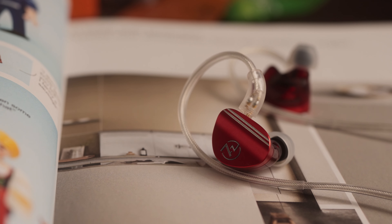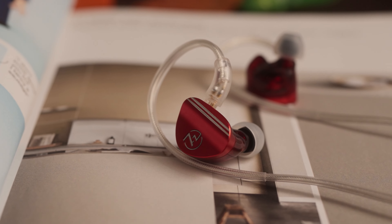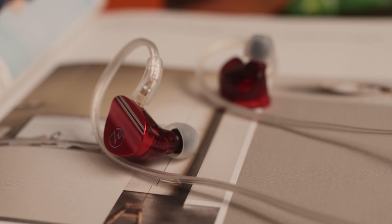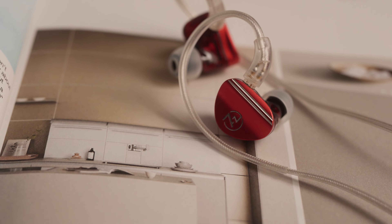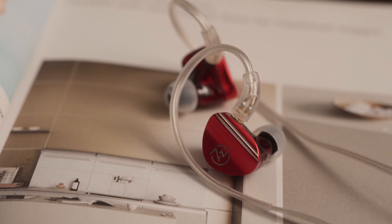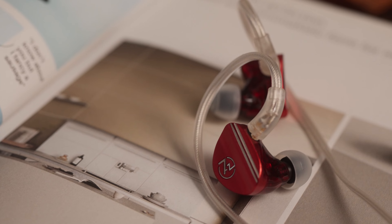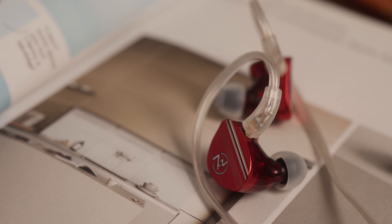Next, versus the 7Hz Sonus. The 7Hz Sonus has a bit more upper mid-range energy compared to the DZ4. The Sonus sounds more focused and concentrated by comparison. The DZ4 on the other hand has this very airy halation in the mid-range that is really enchanting. I do feel that the Sonus is a little bit more engaging to listen to, while the DZ4 is a more relaxed sounding IEM. The Sonus is a little bit more upfront with details, while the DZ4 presents them in a way where they are still present but not as direct.